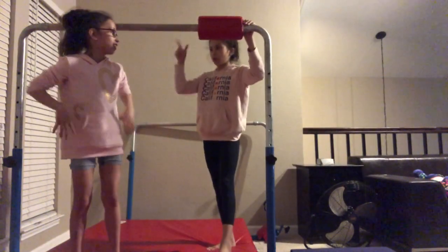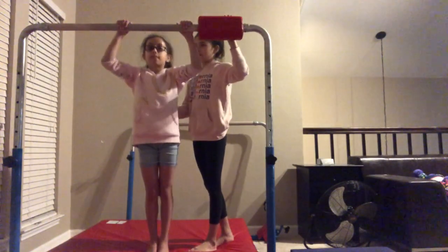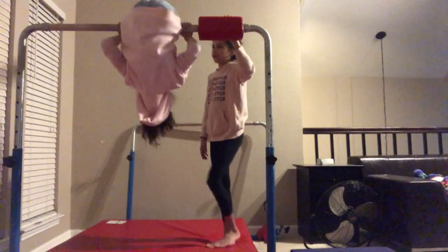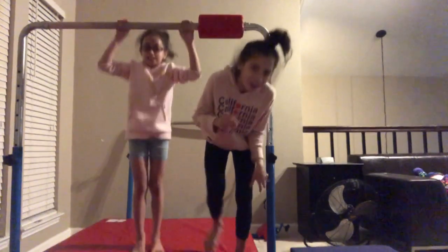And then this pullover. Yeah. So this is a pullover. It's called a chin-up pullover. So you go chin-up to the bar, and then you pull your feet over, and then you shift your wrist, and you go to front support. So, yeah, that's a pullover.